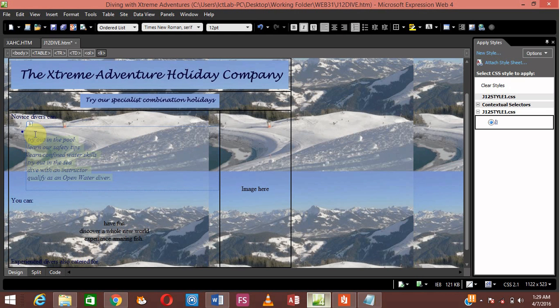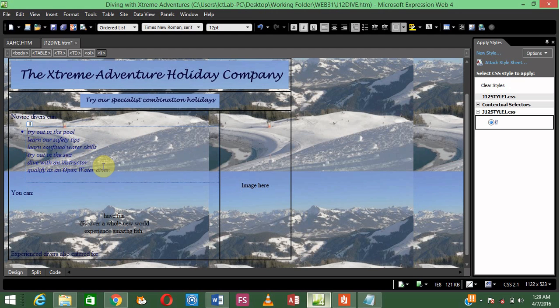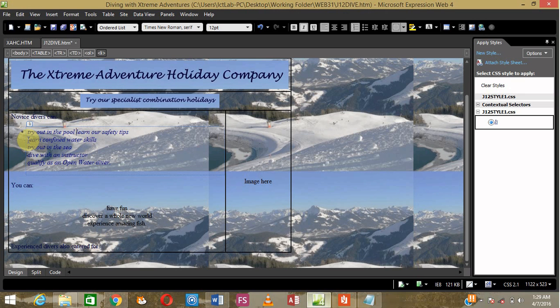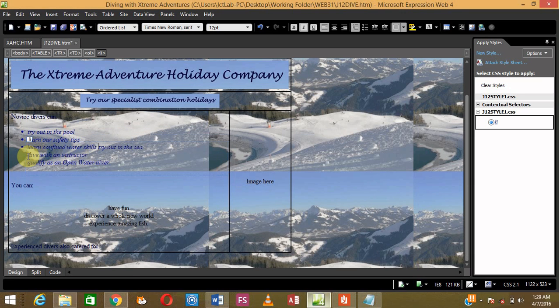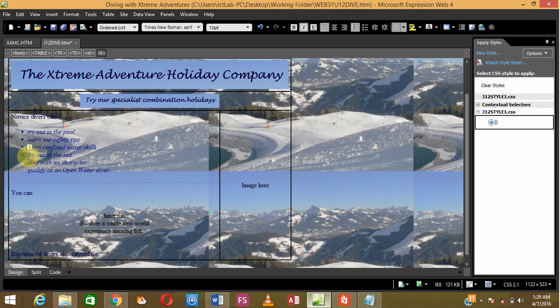As you can see, it did not apply the numbering very well. So I'm going to go back here. If I go up to this place, click here, backspace and then enter, it gives it the numbering that I need. That's what you're going to do to make sure it applies the numbering.